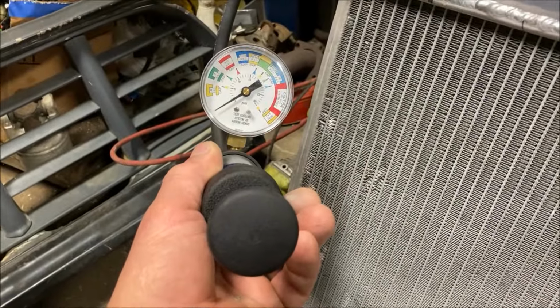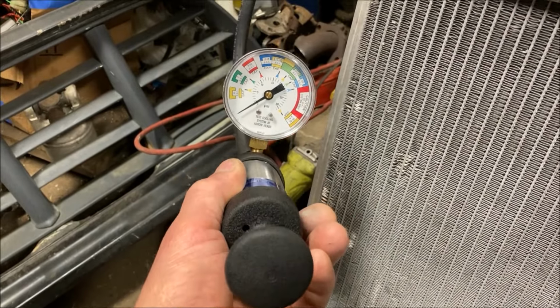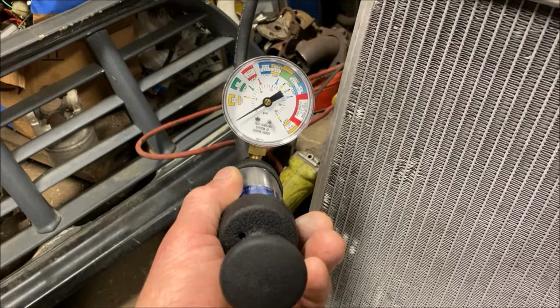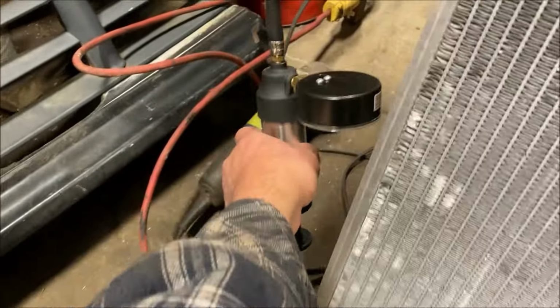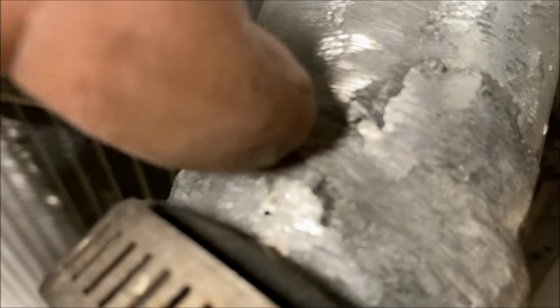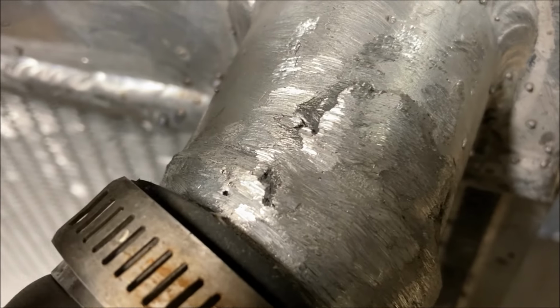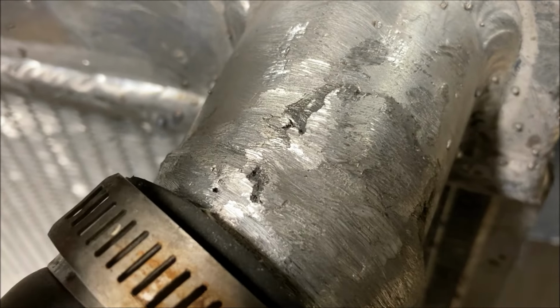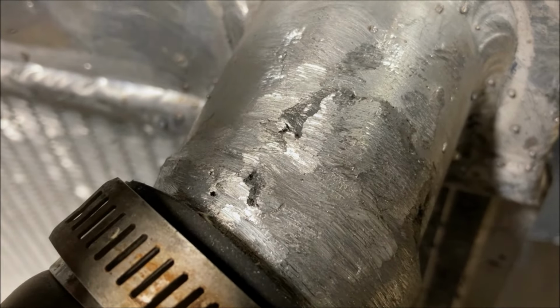I've got my Stant radiator pressure or coolant pressure tester set up right here. I use this every time before I put coolant in the system. Normally I do when I remember, just to look for leaks. It's a great tool to have. And I found my leak. It is on my weld, and I think it's right around here. There's a little pinhole you see there, and that right there, I think that's where it is. I'll set the camera up, pressurize it, and I'm pretty sure that's gonna need a little bit more filler.